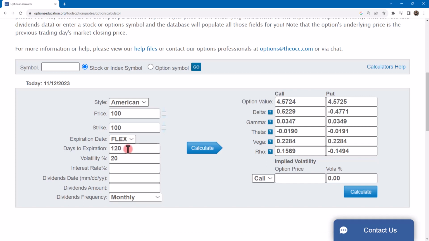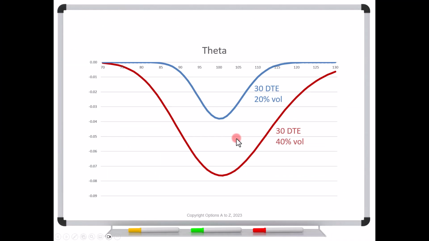Now, where don't they equal? Well, that's going to be in the theta curves. So now we've got the 30-day option at 20% vol here in blue, another 30-day option at 40% vol. Because you've paid more, remember twice as much, for the 40% volatility call or put, it's going to have twice the time decay. Or conversely, if we buy the 20% volatility stock, our theta is cut in half. And you can see that we're at about 7.5 cents a day here for at the money and down to 3.5 right there for the 20% vol.